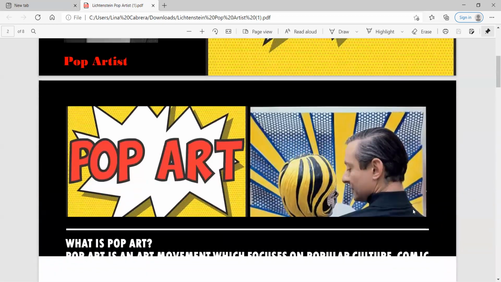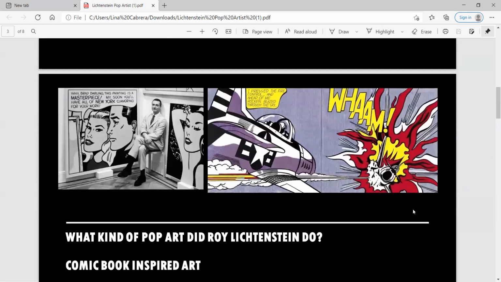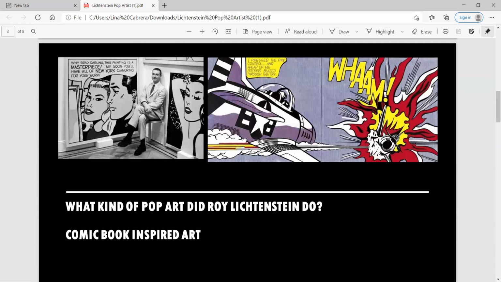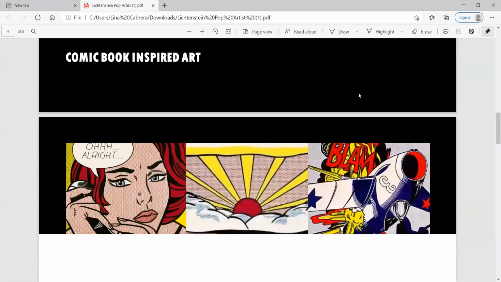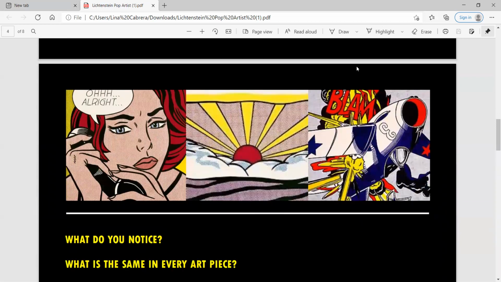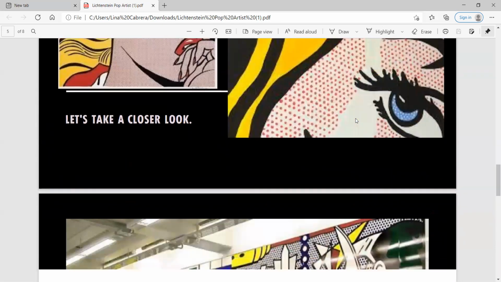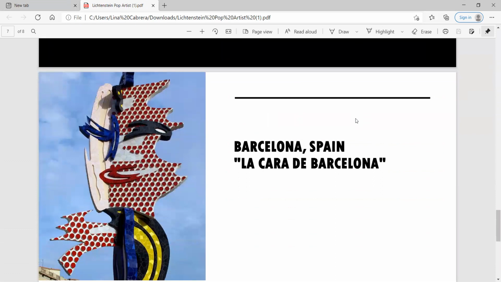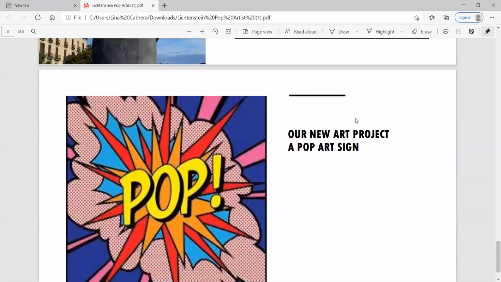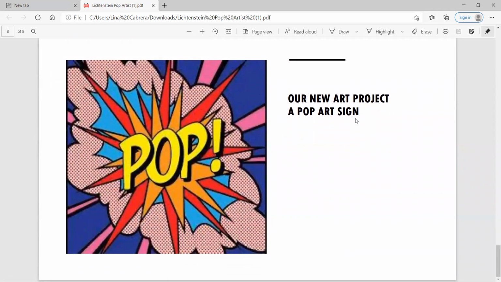You may have noticed that in his work, there is something else besides primary colors. We notice that there are words. Comic strips have dialogue, conversations and bubbles, but there are also words like wham. And if we look over here, the cause of this accident creates the sound effect of blam. So you are seeing all these words that are creating sort of a sound effect and are kind of in the center. So in our pop art sign, I want you to start thinking, what kind of word would you like to put there? This one is pretty simple.